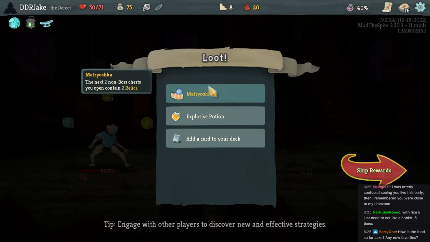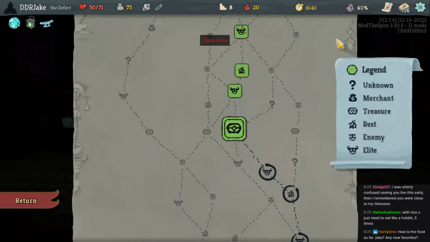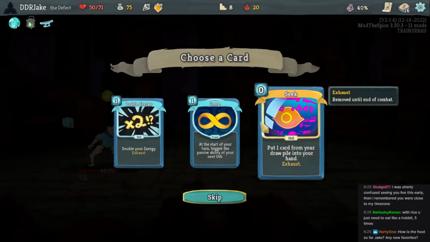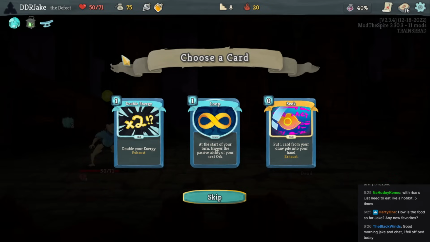Now we get to Matryoshka. Normally a relic that I look down on, but getting Matryoshka early, specifically getting it right before a chest, is good. Get Explosive Pot, get... oh God. God is good. These are all excellent, but what is more excellent than the others?